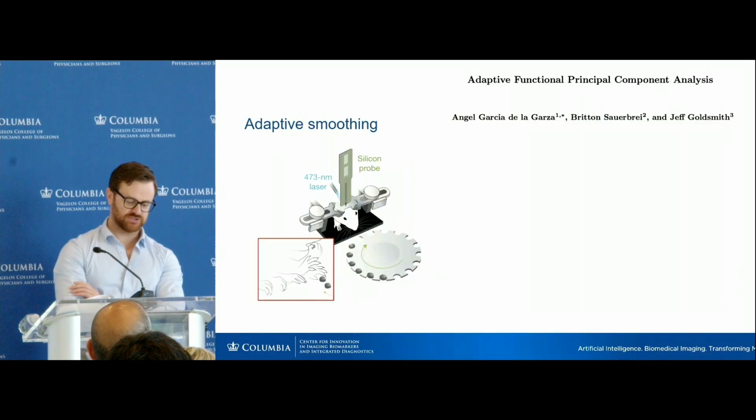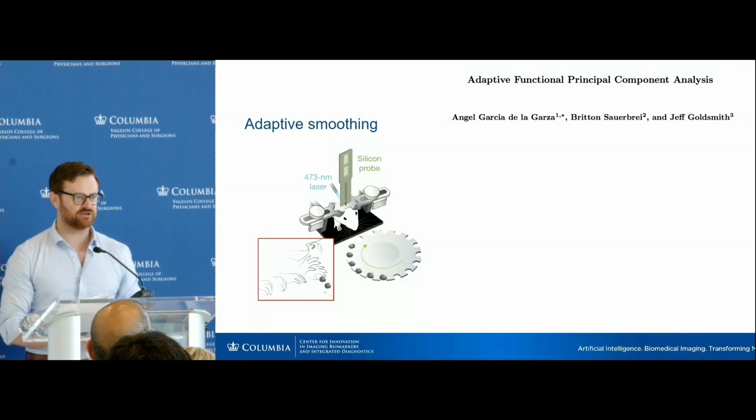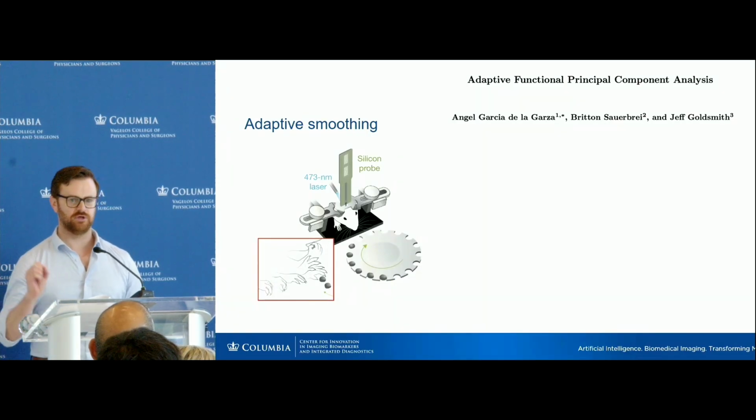The second project, which is still, I would argue, imaging related but getting farther afield, is adaptive smoothing. I have a colleague in neuroscience at Case Western who is very interested in understanding neural dynamics and the drivers of motor control. He has a mouse who will hear an auditory cue and then reach for a food pellet.